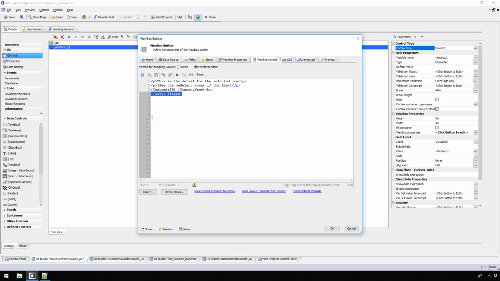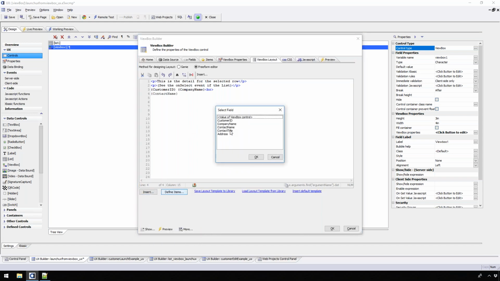And then on the next line, I'm going to insert a field, which is the contact name, and I'm going to insert a field, which is the contact title. So the cool thing is by using this, a lot of the stuff is already done. I'm just kind of rewiring everything in it.